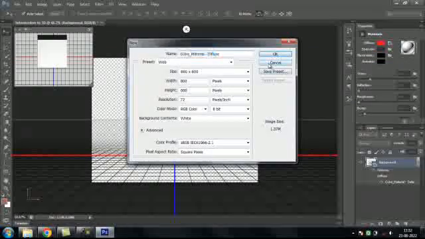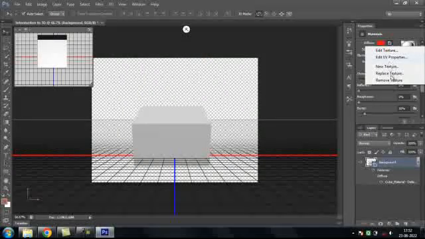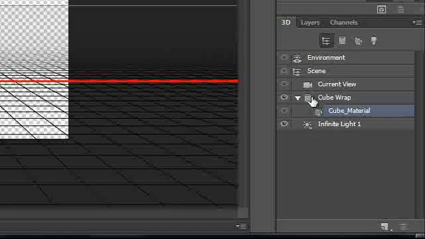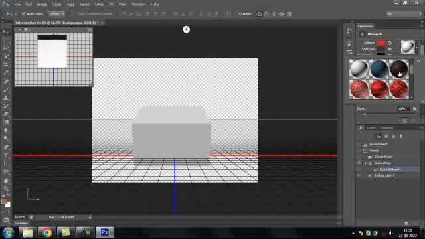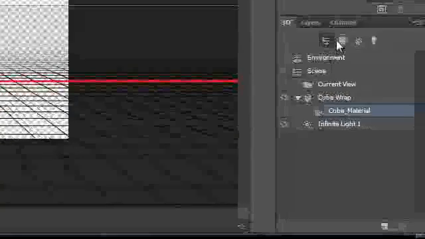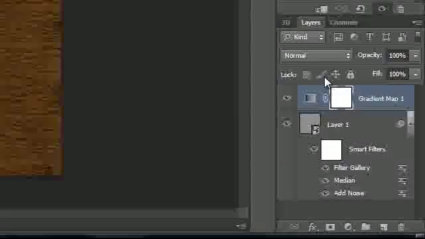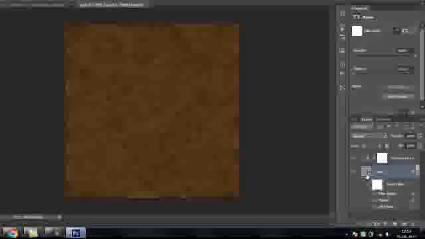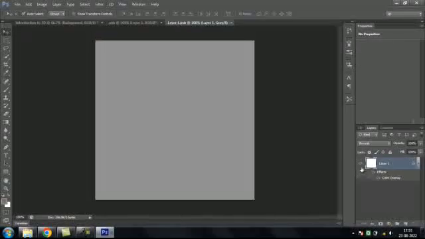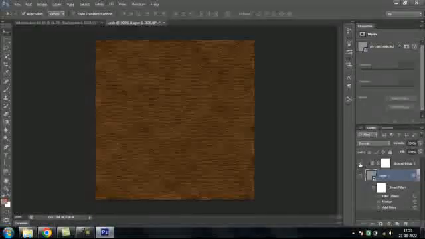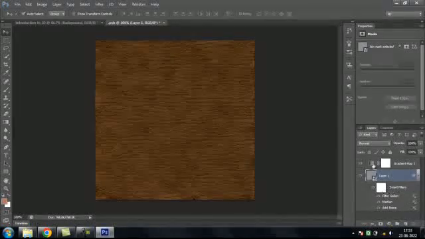New texture. You can edit the texture here.